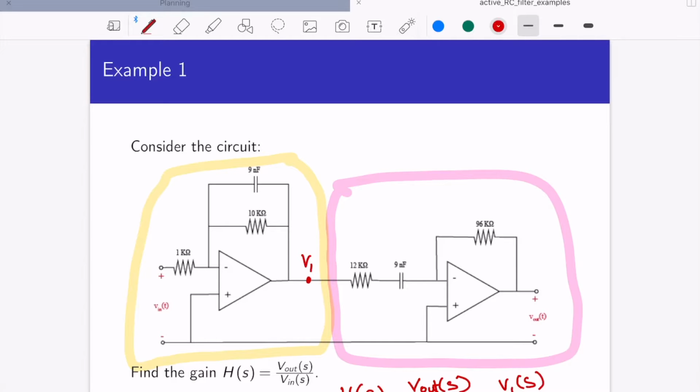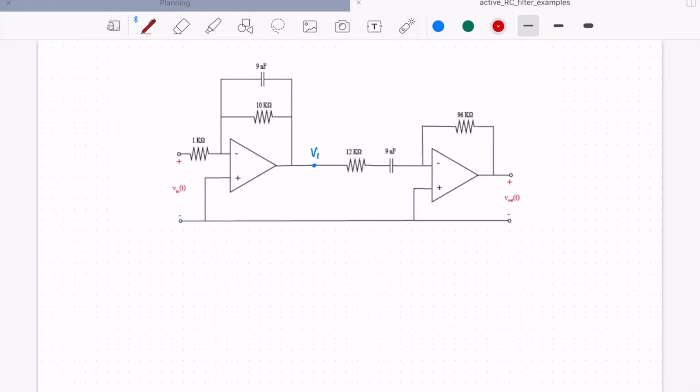Okay, so let's look at the yellow block first, the first half. There's our circuit. Now remember, we have three things we have to know about op amps. The input current going into each of these terminals is going to be 0. We also know that for negative feedback, this node and this node are going to have the same voltage. And the third thing is we want to do nodal analysis at the input terminals. So let's write an equation right here, and we'll write an equation right here.